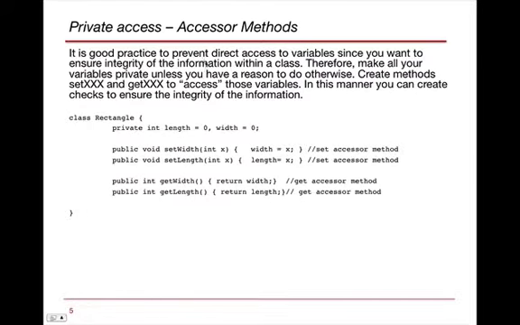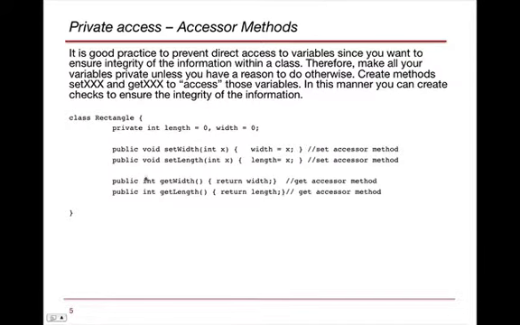So it's good practice to prevent direct access to variables wherever possible. You want to always start with variables that are private, and we would like to create accessor methods. So we make our variables private, length and width, and then we create public methods, say setWidth and setLength. This is just a nomenclature or a best practice, where we can then pass in a variable x and put it into width and length. We would also have a corresponding getWidth and getLength, which would return the type of the variable itself. Length and width are integers, so therefore these methods must declare the return value as an integer.